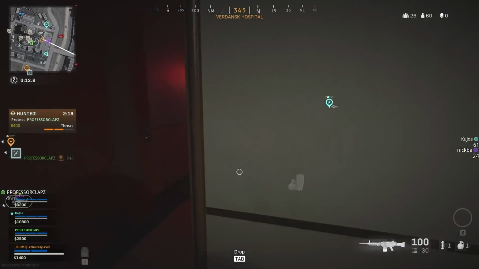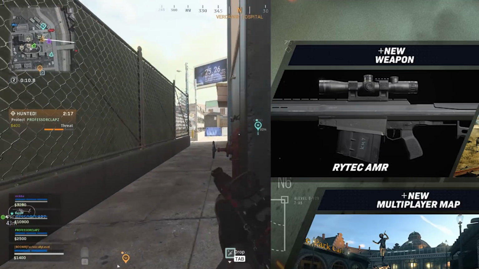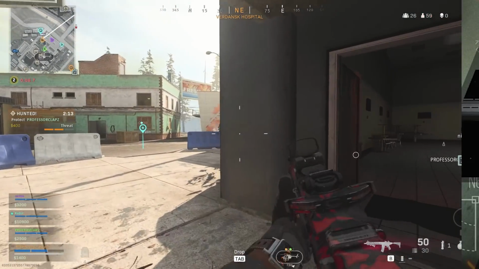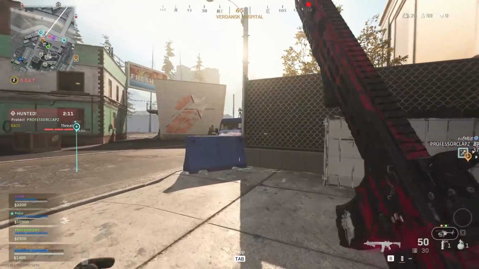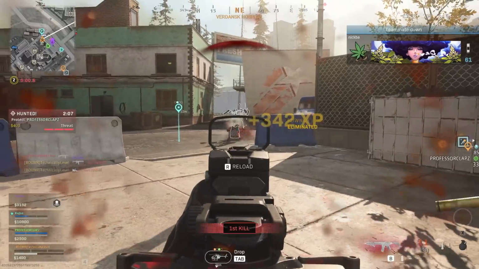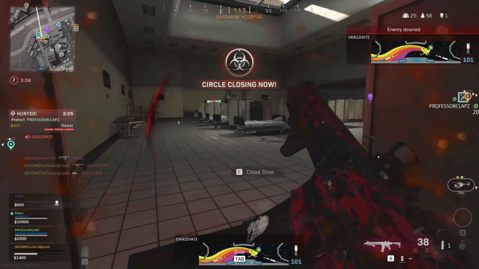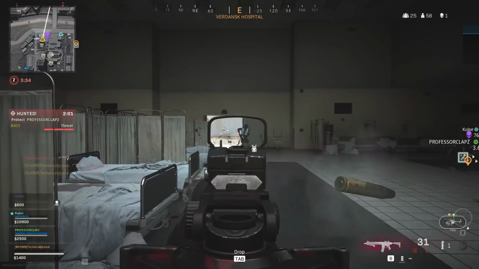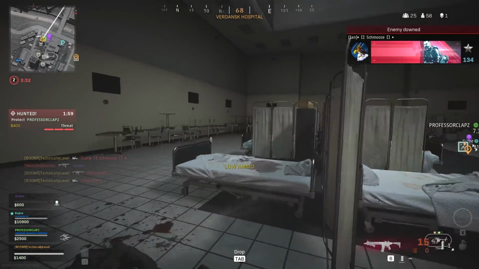Now, as for the new sniper rifle, it's called the Rytec AMR, and it seems like it's designed to be something of an anti-vehicle weapon. Kind of makes sense given AMR stands for anti-material rifle, but what makes it effective is the different ammo types available for it. You can equip either explosive or thermite rounds. These have reduced bullet velocity but do way more damage to vehicles.